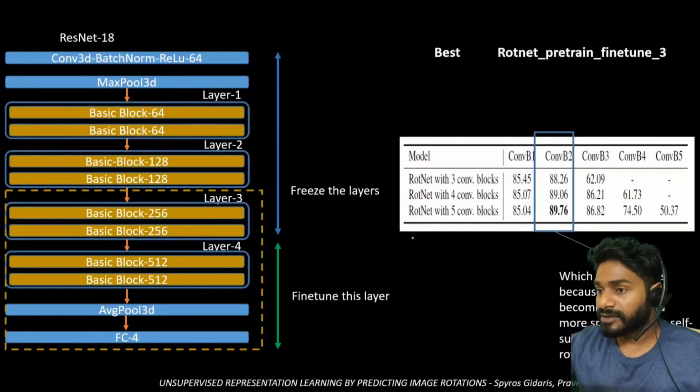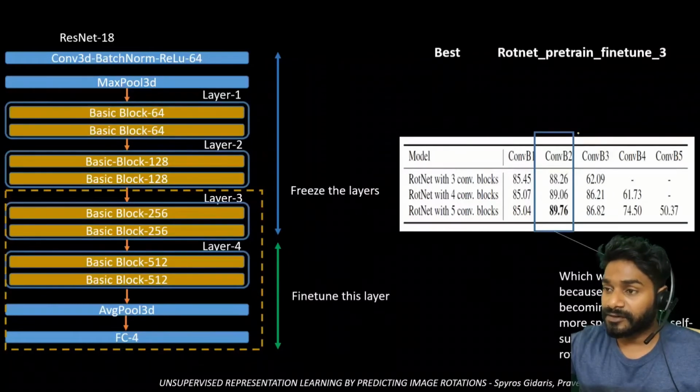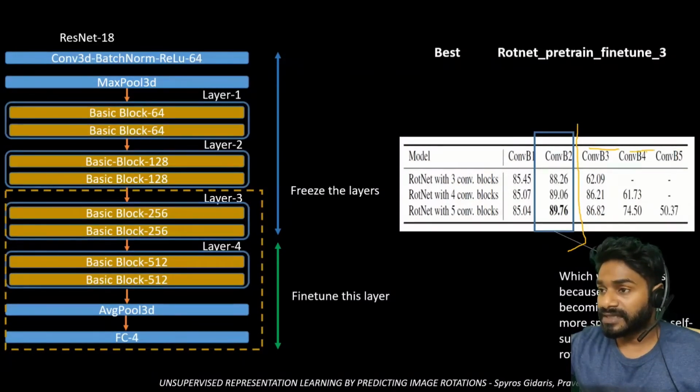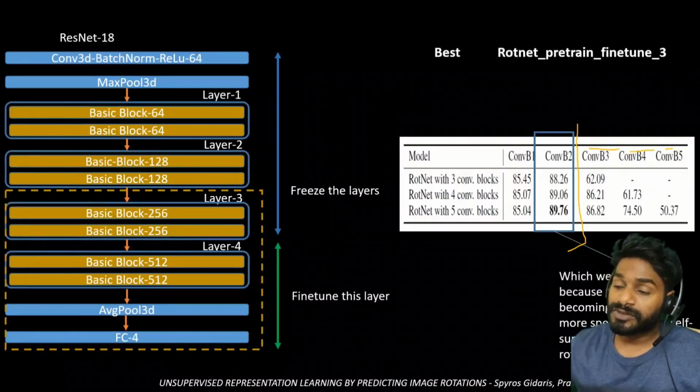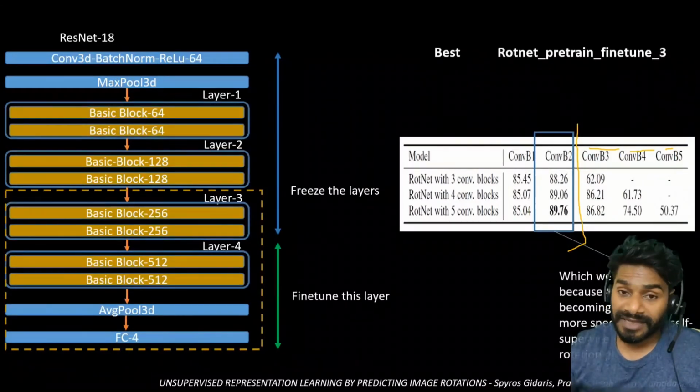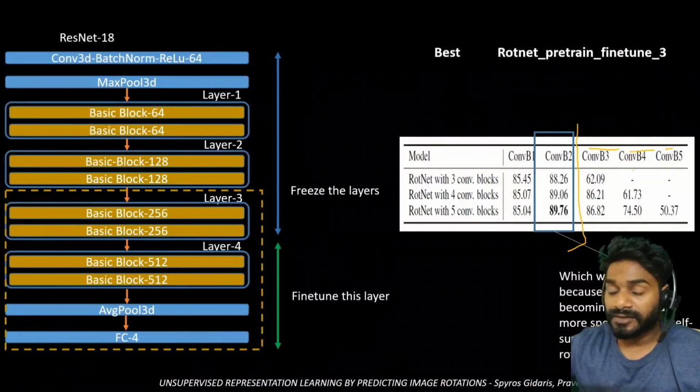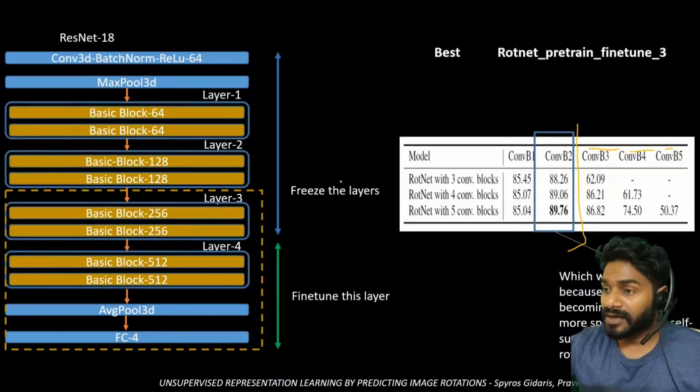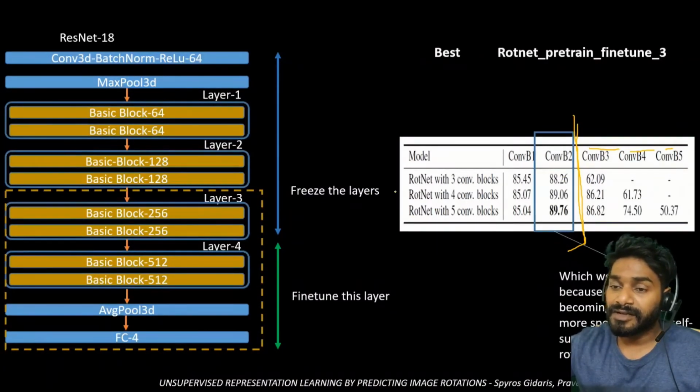They also experimented with the number of conv blocks, and they found that if they used the feature extractor after the second conv block, the result was best. The reason is that if we use features after more deeper conv layers, or even the last layer, they are more specific to the task of rotation and not to flower classification. That's why they don't perform that great. But if we use the features after the second conv block as the feature extractor, they are more generic, and then fine-tuning the later layers for flower classification performed better.